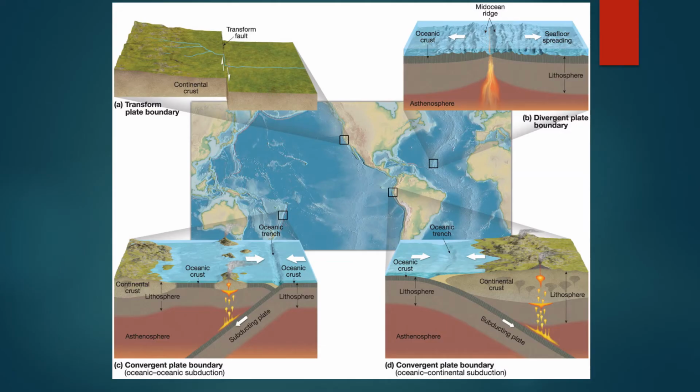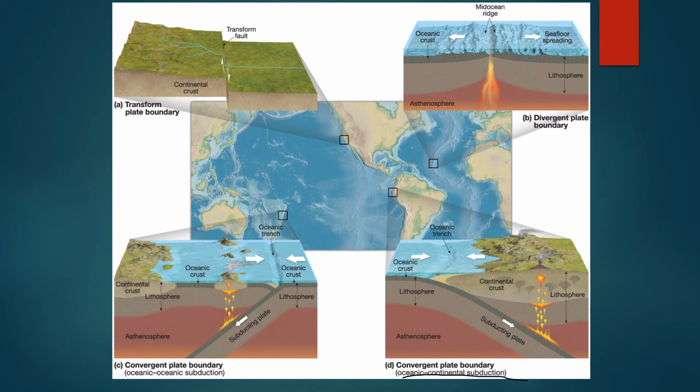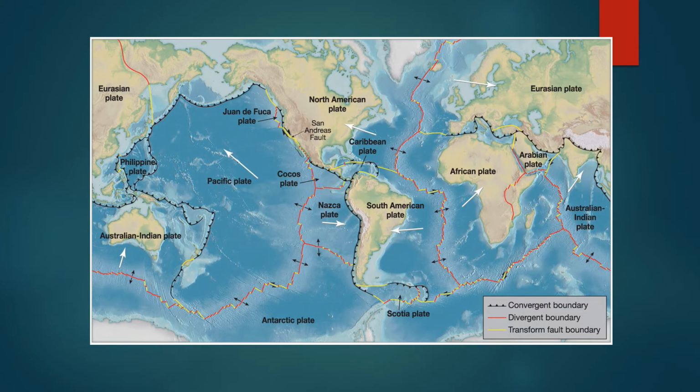All right. So here are those different boundaries. You have convergent down here. You can have oceanic convergence, oceanic-continental convergence. You can also have continental, a divergent boundary, and a transform boundary. Okay, these are all the different boundary zones. Remember, there's three. And the convergent type, you have three different types under that. Okay, so here are our plates.